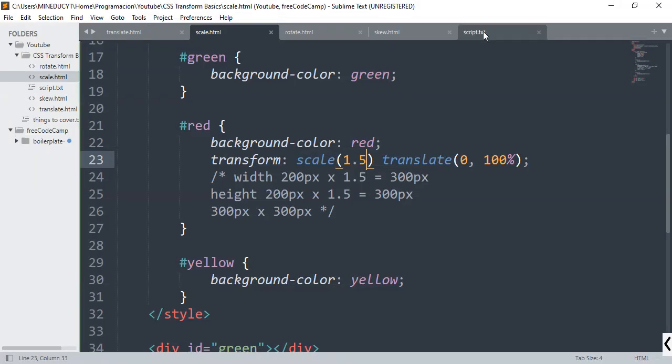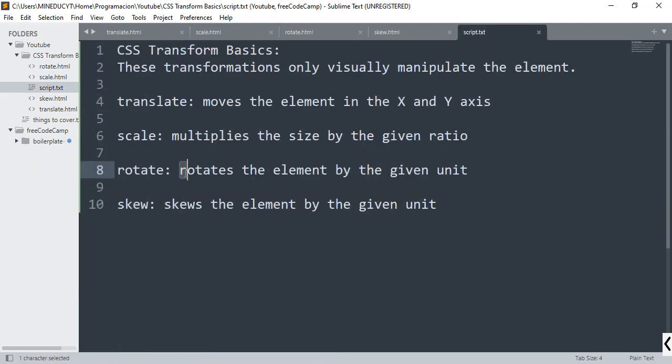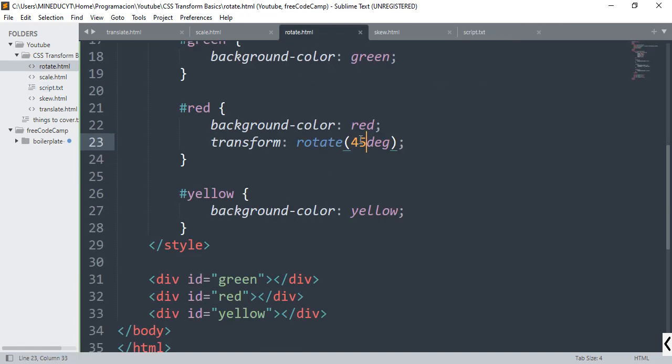Let's go to the next, that is rotate. Rotate rotates the element by the given unit. In this case I'm gonna use degrees, so I'm gonna rotate the square 5 degrees.